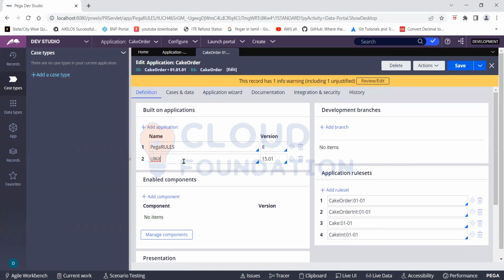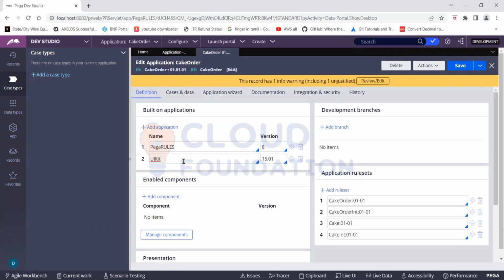Sometimes in big clients, your base is Pega rules. On top of that, you will have that bank skin and all. After that, you will have 2 to 3 applications built on applications. On those 2 to 3 applications, you will build your own application. That would be a bit confusing to understand the whole application. Here we are building directly on Pega rules, so it will be easier for us. The class structure looks simple. You understand, right? What I'm trying to say, built on applications. We are building our application on the Pega rules base layer, the Pega rules engine.